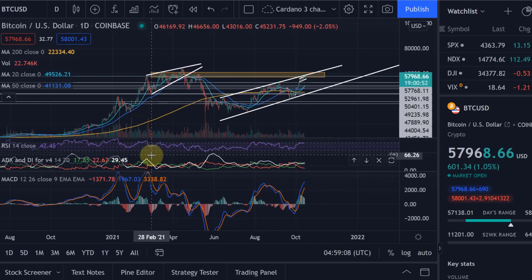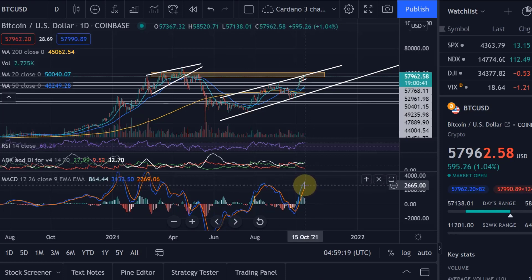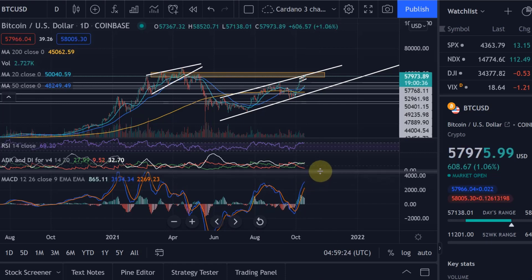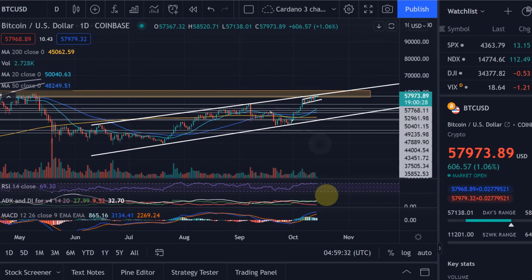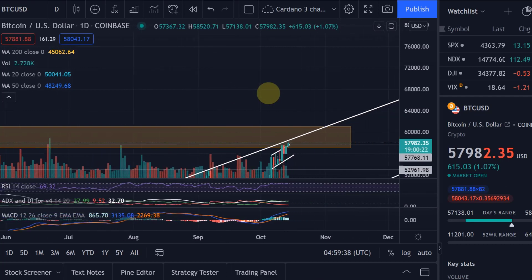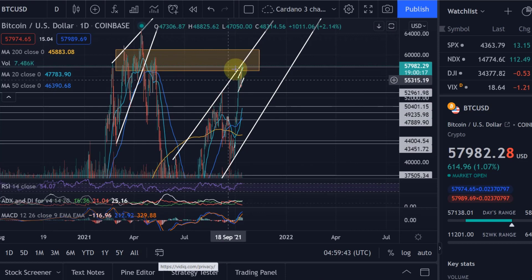As you can see, we were already much higher on the MACD - up here around March, February, or January. Currently we are at this level with the MACD line at around 3,000, but we were already at the 4,000 level before. Zooming in again, we are in this ascending channel - could also be a descending wedge, which is a bearish pattern, but I'm not too worried about it as it's not really converging clearly enough.